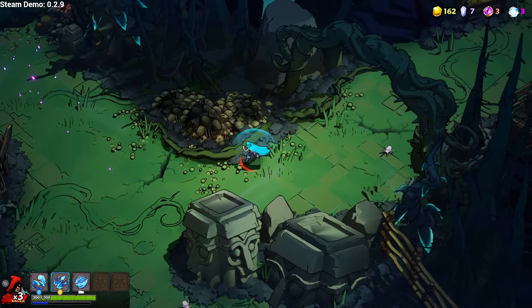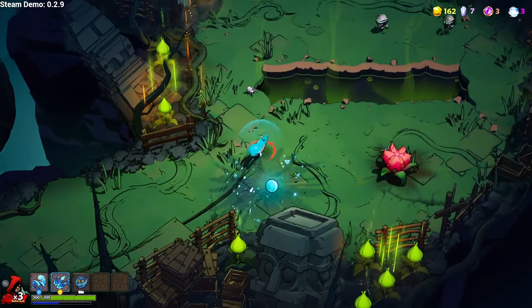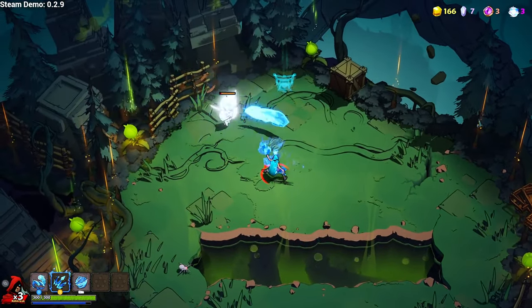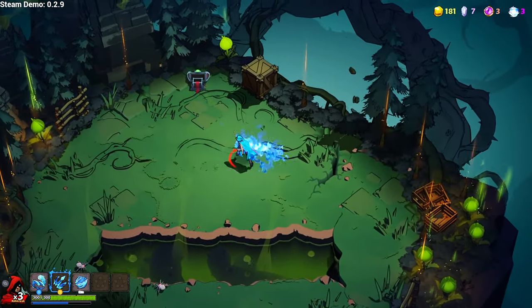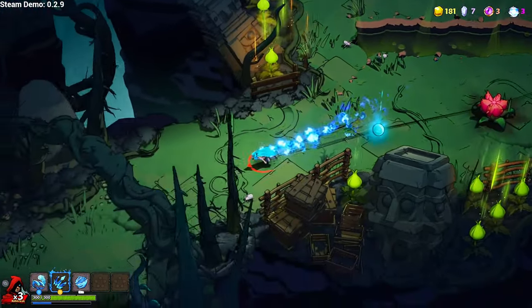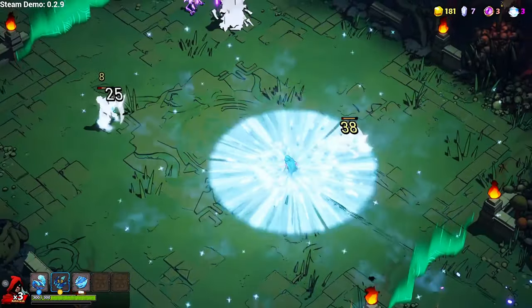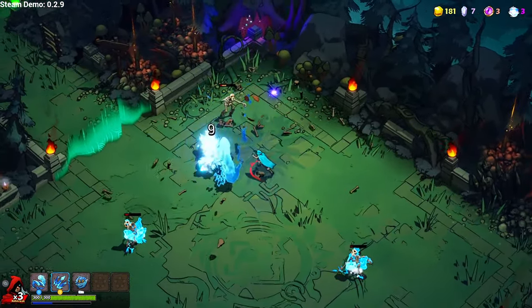Alright, so here we progress, let's see what we have here, maybe some gold. Don't forget to pick up the blue orbs here. It regenerates Arcana or gives you Arcana. Ah, too bad. It's depleting so fast. Can we activate? Oh, yeah. Nice. Good.